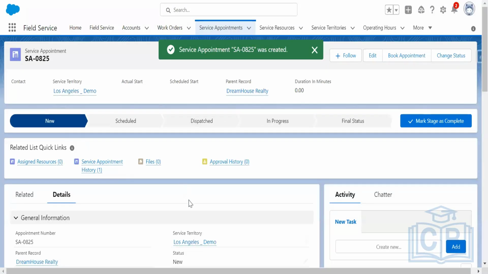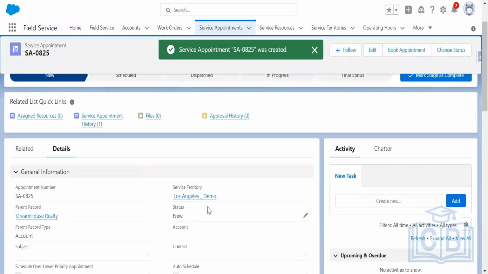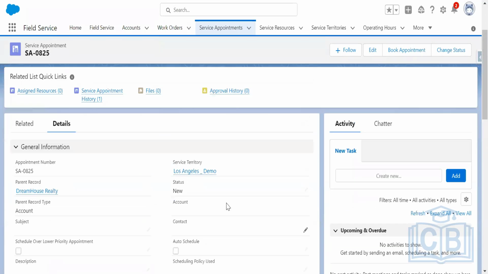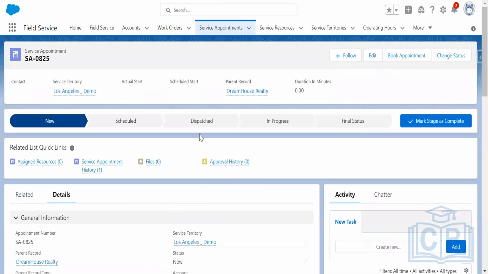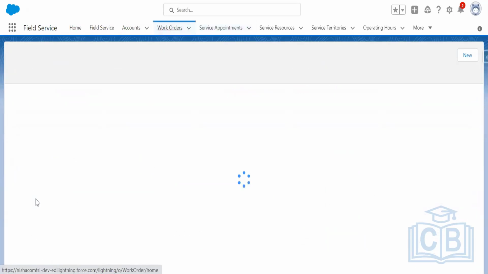Yeah, the service appointment is getting created, and let me go to the work order.